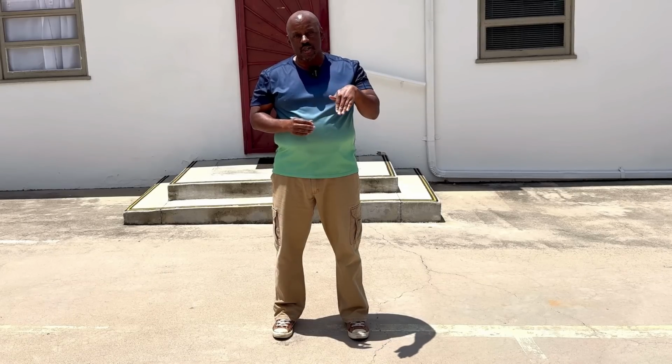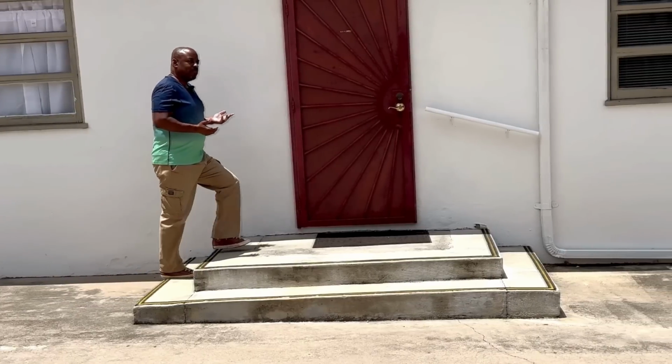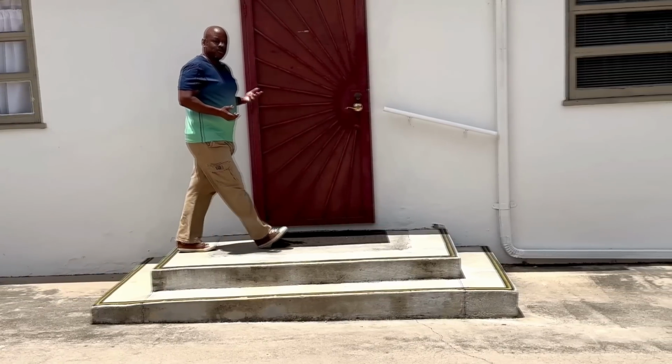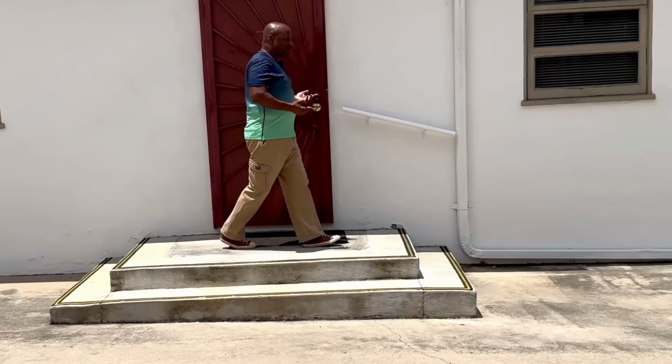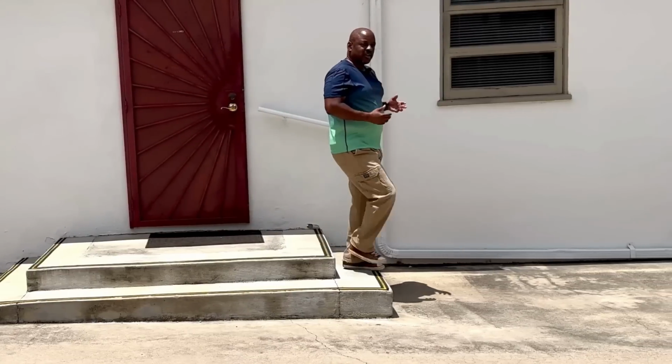You may not have noticed during that brief walk-on that I placed my foot in 3 different ways, sometimes on the flat of the foot, sometimes on the heel, and sometimes on the ball, depending on the situation. When walking upstairs, I was placing on the flat of the foot. When I was walking forward on level ground, I was placing on the heel. And when I walked down the steps, I was placing on the ball. And I didn't have to think about it because those foot and ankle movements are natural.